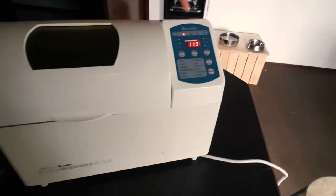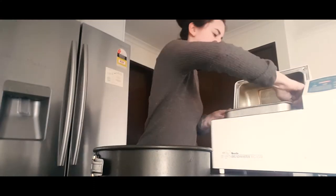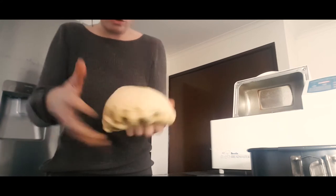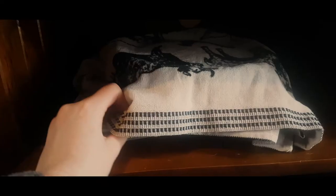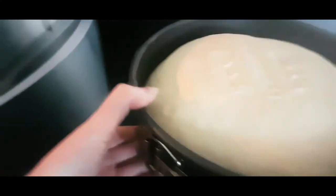Start. So in 1 hour and 10 minutes is when it should be done kneading and resting enough for me to mold it into the shape that I want and then let it rest again before I bake it. 180-degree oven for 30 minutes.